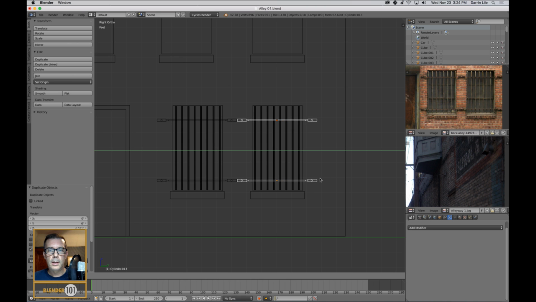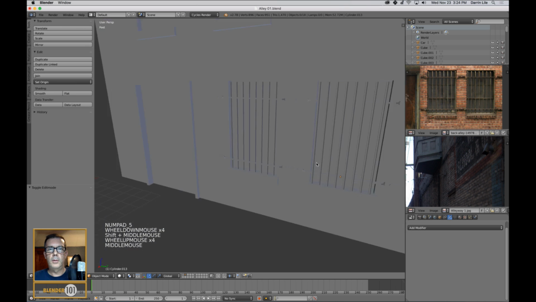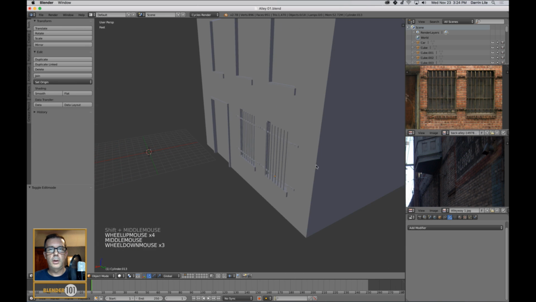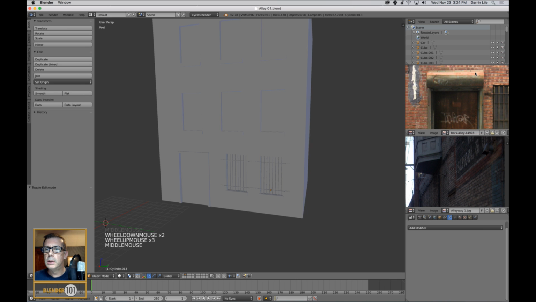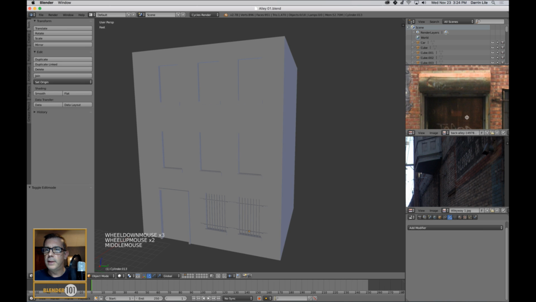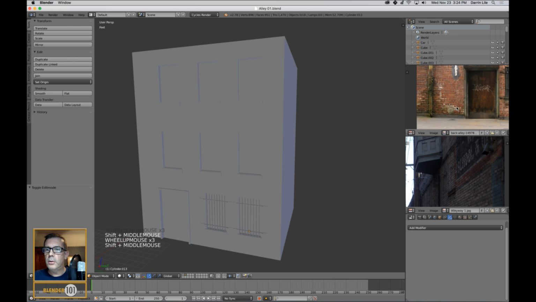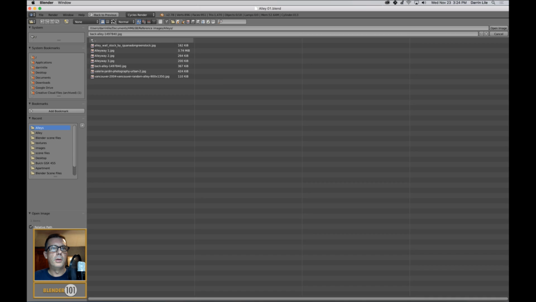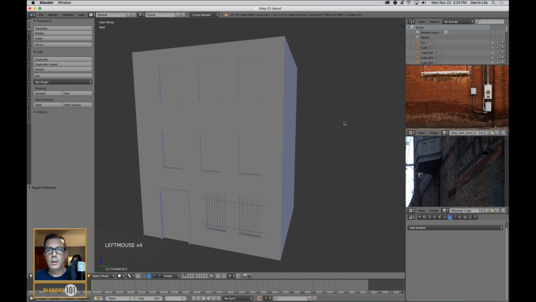Pull it down. What other things? It goes up pretty high, with layer 2. Now as we scale and put it in place, it'll be right there.